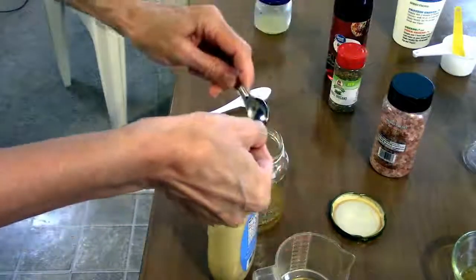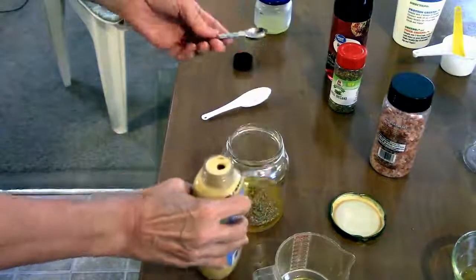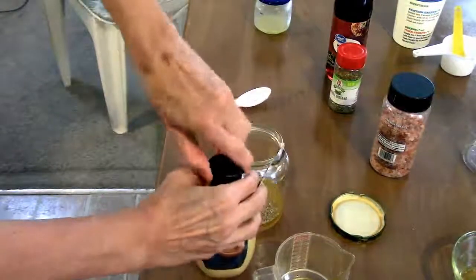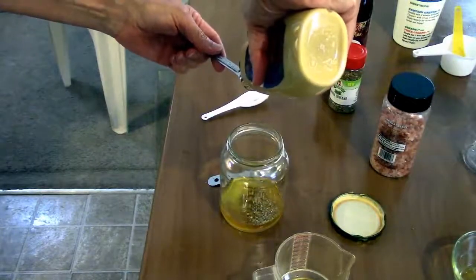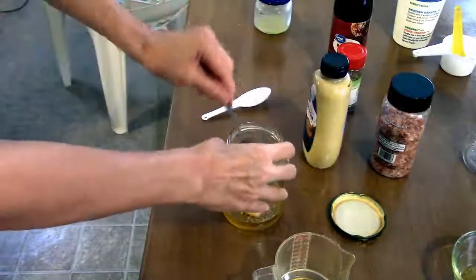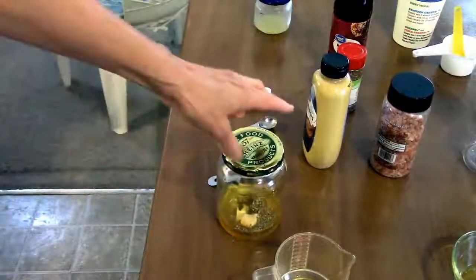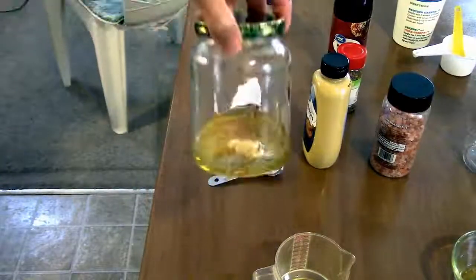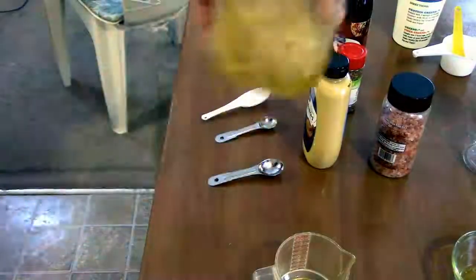½ teaspoon Dijon mustard. Oh, you know what? Let's go ahead and put this back on. That would be what's in here. That's good. Okay. Now I'll put the cover. I think I've got everything now. Okay, I've got the garlic infused olive oil in here, lemon juice, red wine vinegar. Yep, you can see it actually. The Dijon mustard, dried oregano, salt. Shake it all together. There's my salad dressing.